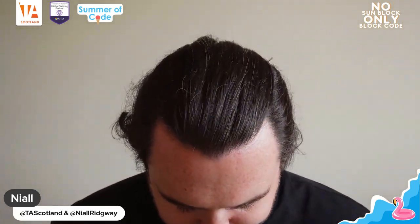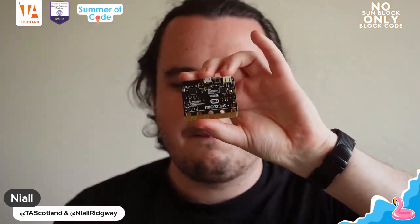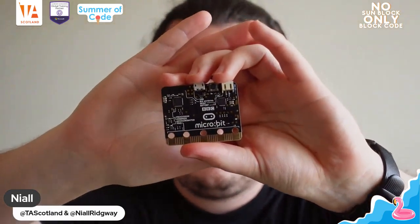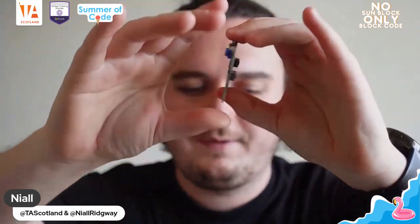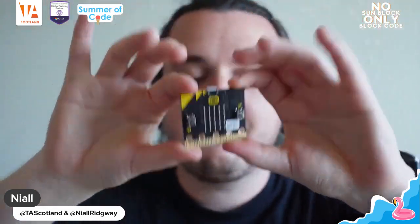So the first thing I need to show you, I've still got it in the packet, is what a micro:bit looks like and what it does. So let's just take it out. There we go. A little bit stuck. Okay, so here is my micro:bit. Let's focus in. And it should be flipped around properly for you watching today. So here we have our micro:bit.